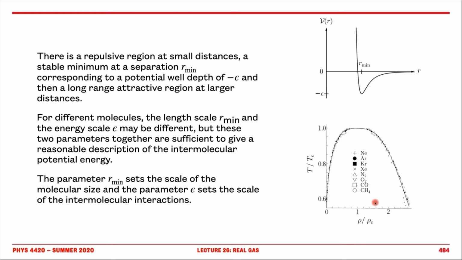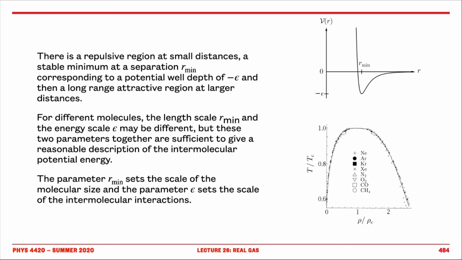This is an example of a place where we see that all the different experimental data for a large array of gases fit very well on one curve. In this case, the reduced density with respect to reduced temperature. Actually, the reduced temperature is a function of reduced density. They follow a universal law. So this is basically the idea here.